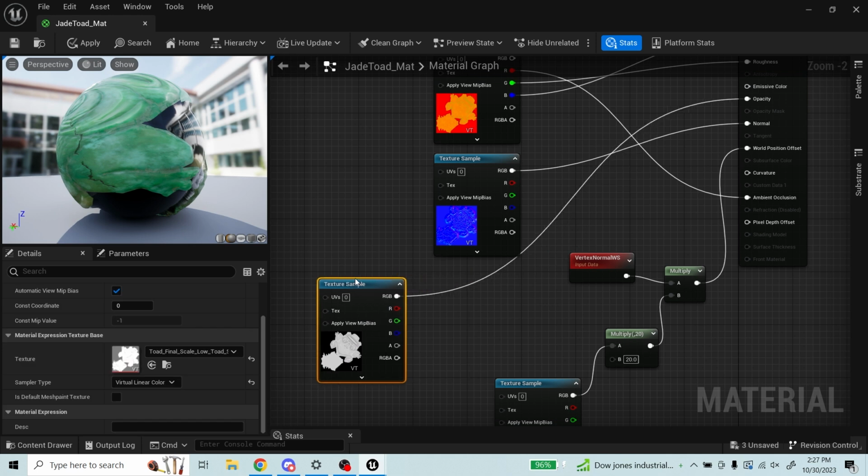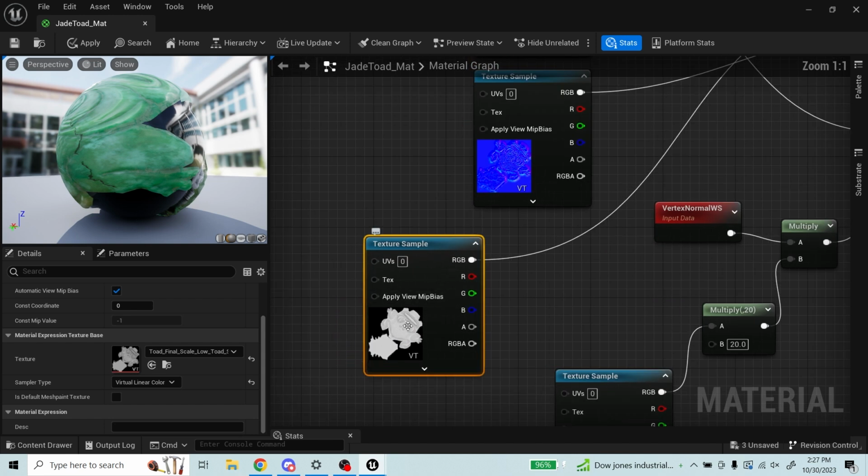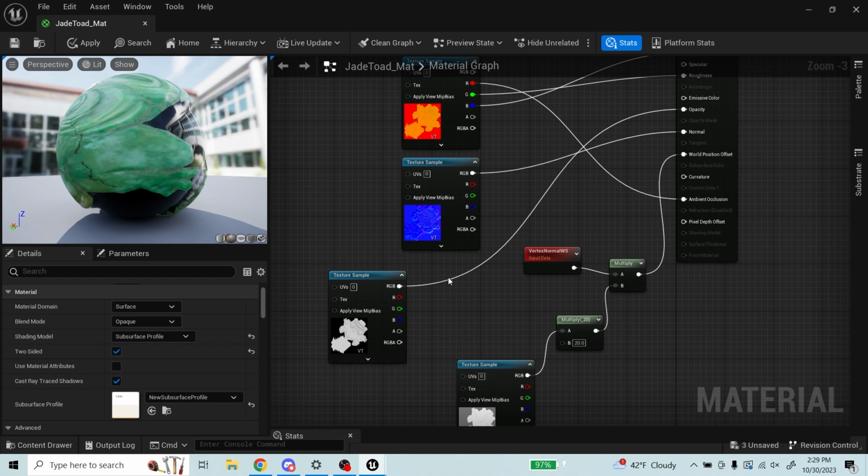Next up, this map right here is actually our subsurface scattering map. This will determine which areas are going to have subsurface and which areas do not. You can see right here that our subsurface scattering map is actually being attached to this opacity section. In fact, this is what controls the subsurface amount of our shader. And just like how opacity works, the closer you go to 0 means more light is actually being let through, whereas if you go closer to 1, less light is being let through. So in this case, if you go up to white values, it would actually be less subsurface. The more you go down to black, it would actually become more subsurface.